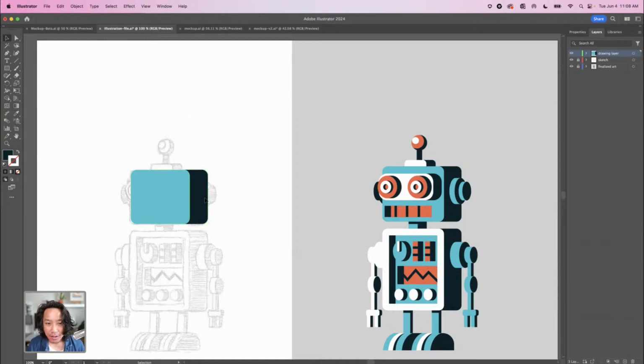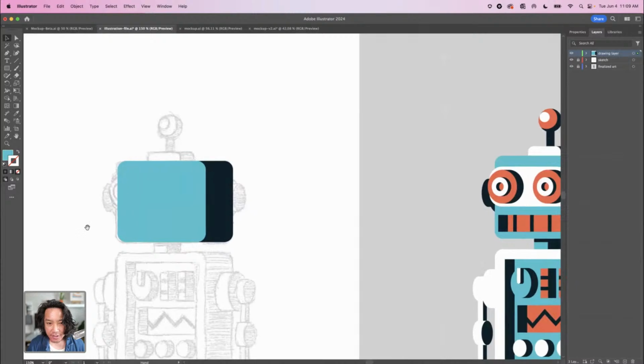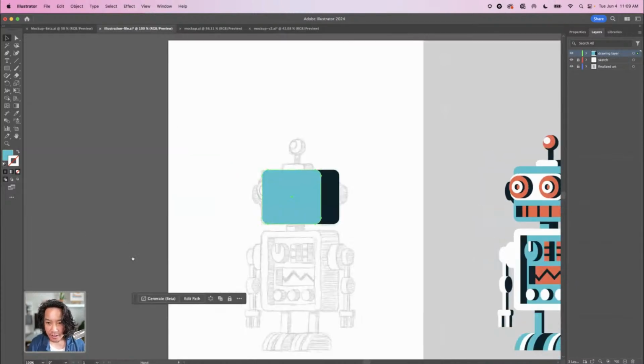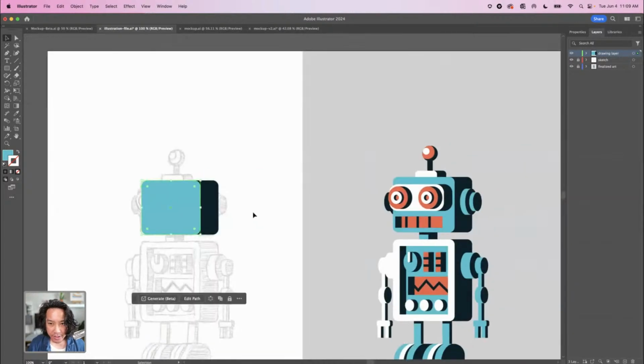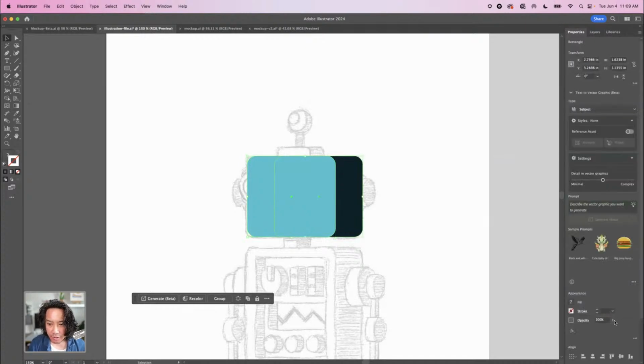All right, so check that out. I just duplicated my square there and sent it behind this square. And it creates this illusion that it's 3D in a 3/4 view. Like this whole robot here is in a 3/4 view. And what we did here is pretty much the theme of how we're going to do this entire illustration. Okay, so if I take both of these and go to my properties panel, I'm just going to take the opacity down a little bit so I can see what's going on underneath, because I already know that that looks good.